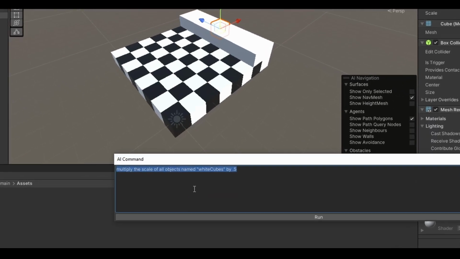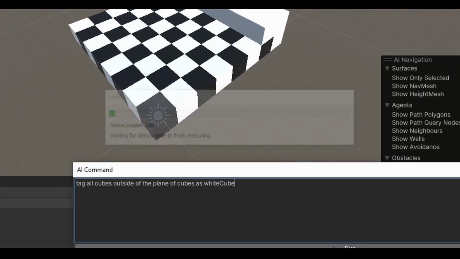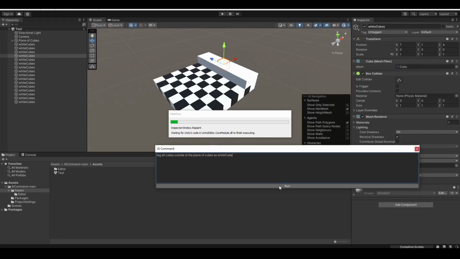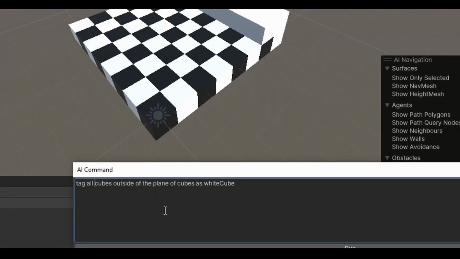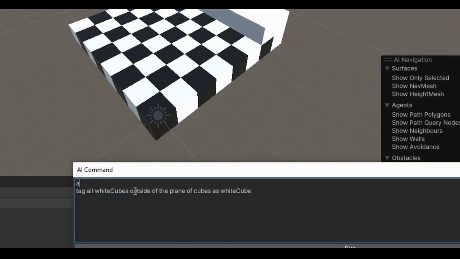Objects all. I wonder if I could do tag all cubes as. I wonder if it needs to create the tag first, maybe? I need to tell it to create the tag cube, all white cubes. It seems to use tags a lot, but then if it can't even tag it with this, white cube is... tag white cube. Yeah, I feel like I need to, maybe you can say like add tag white cube.